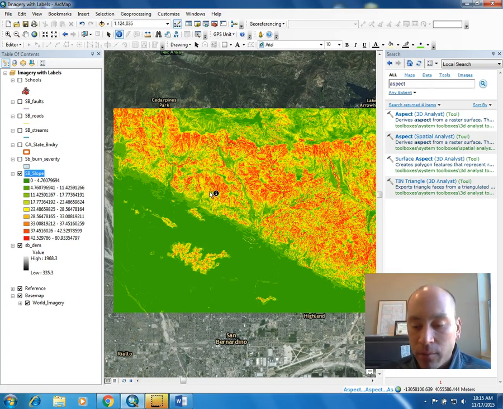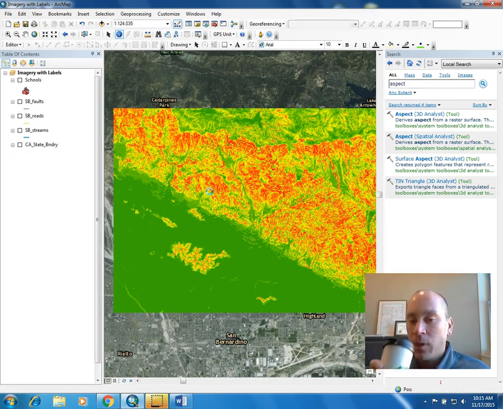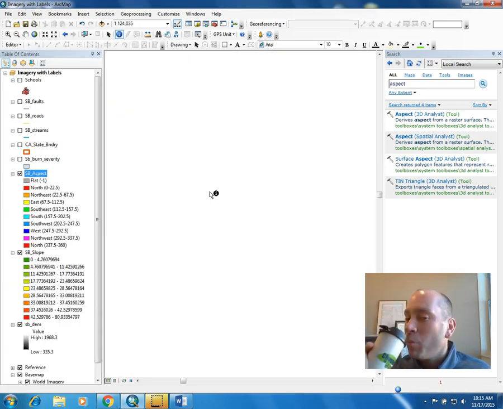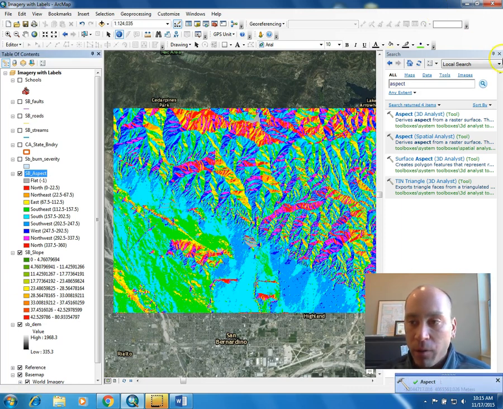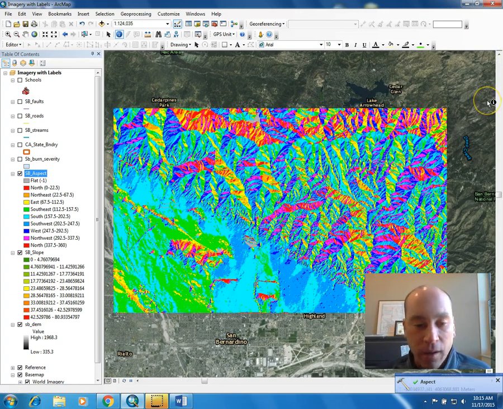Let the tool run. Let it draw here, and we've got some more psychedelic colors. But if you look over at your table of contents, you can see now we have the direction that slopes face.